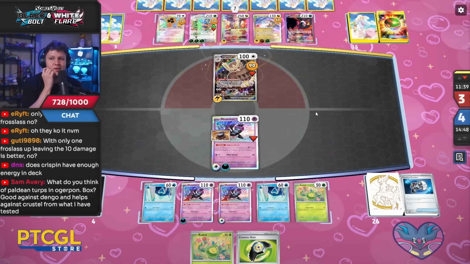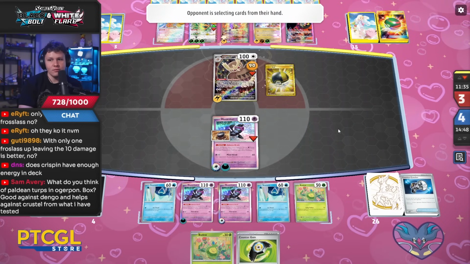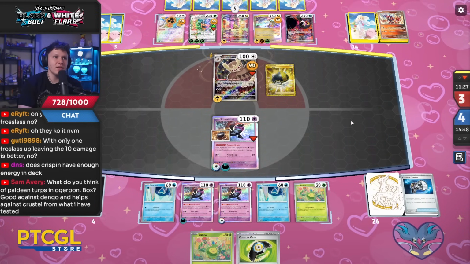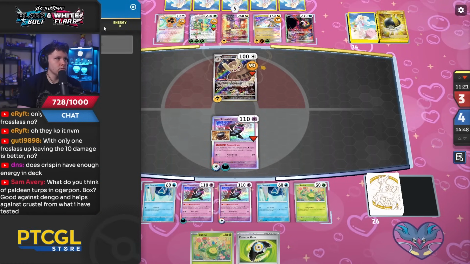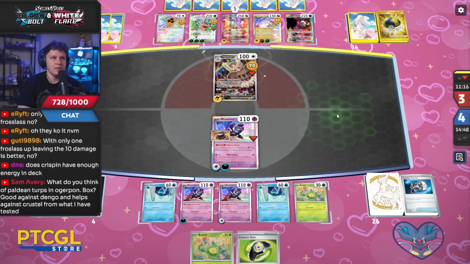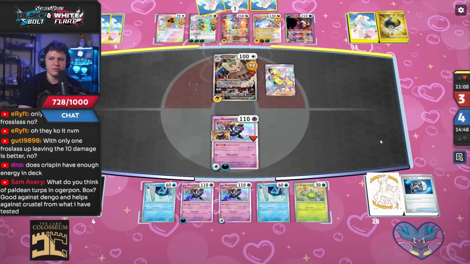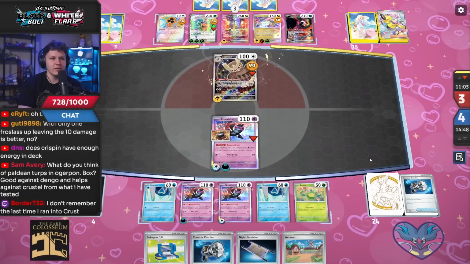What do you think of Paldean Tauros in Ogerpon box? But against Dango, you don't need a tech for Dango. The deck already beats Dango. You have 2 cornerstones and it helps against Crustle from what I have tested. I mean, teching for Crustle is not unreasonable, I guess. We saw Maractus as a win con as well. I mean, I don't know if it's the best... oh, that's super good. I don't know if it's the best tech for Crustle. The only thing you'd have to tech for is Crustle. I don't know if it's the best one, though. I also don't think teching for Crustle seems super relevant right now.